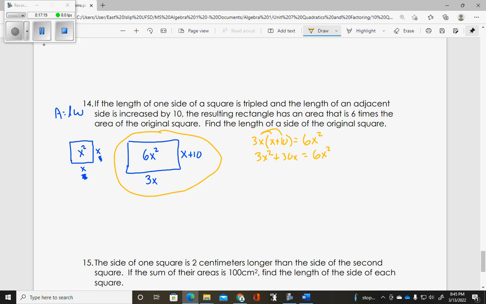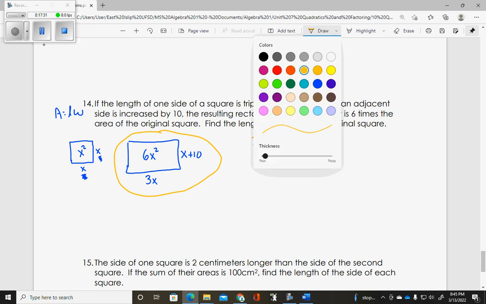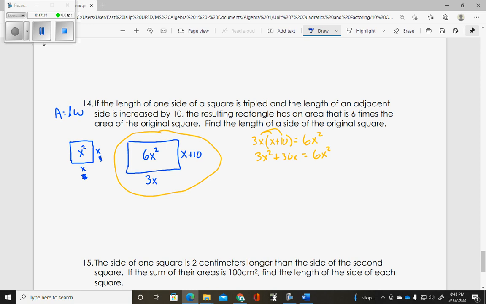Now, I mentioned in class that when I'm solving quadratic equations, I prefer my x squared term not to be negative. So when I have to get one side equal to 0, I choose not to subtract the 6x squared. Some people say, well, it's easier. There's only one thing there. But I don't like my squared term to be negative. I think it's easier to factor when my squared term is positive. So I'm going to subtract the 3x squared and subtract the 30x. So 6x squared take away 3x squared is 3x squared. It's positive now. Minus 30x. Don't forget, you always take out your GCF first. Let's take out a 3x, and we're left with x minus 10. And we're done. We're factored.